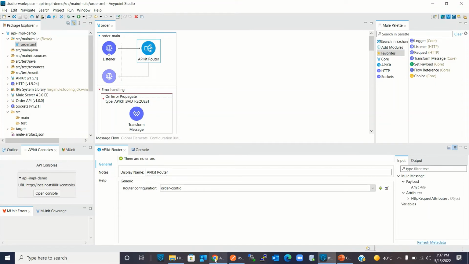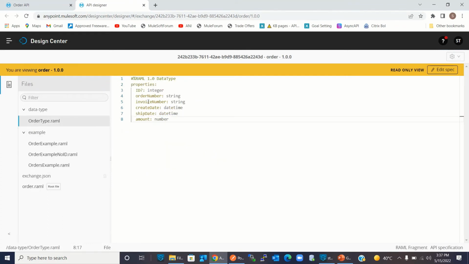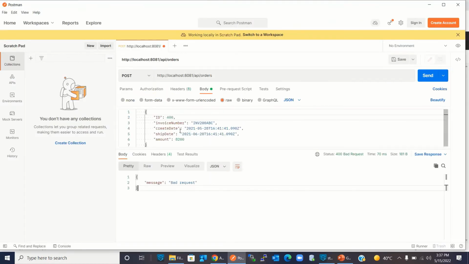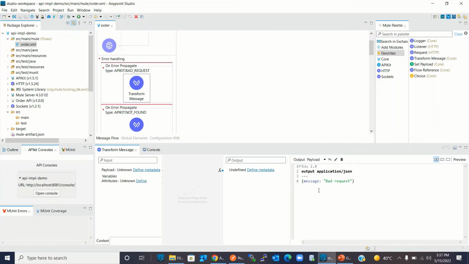In the RAML, we have the order type defined with these fields where order number is mandatory, and here we are not sending the order number. That means the request is not good. That's why we are getting the message bad request, and we are getting this from here. The exception is raised, intercepted by the on error propagate, and this is the message we are getting, bad request.